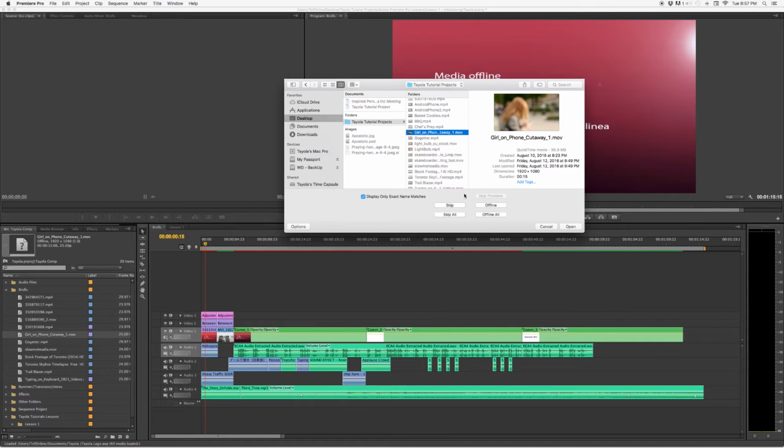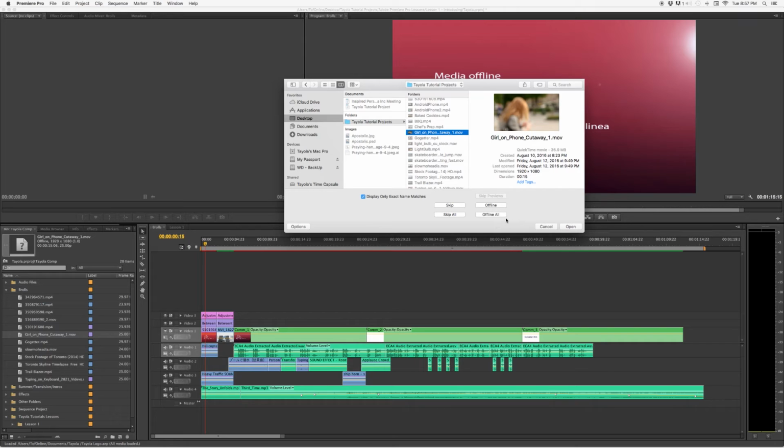But to give you a little more information on what these buttons represent and what they do: when you see skip, it lets you skip one of your offline files. It allows you to skip one offline file at a time. When you have skip all, it allows you to skip all the offline files. So in case you're missing more than one file, it'll let you skip one, or you can skip two. But if you just want to skip all of them at once, you can do that. You can skip the whole file, which allows you to work offline.